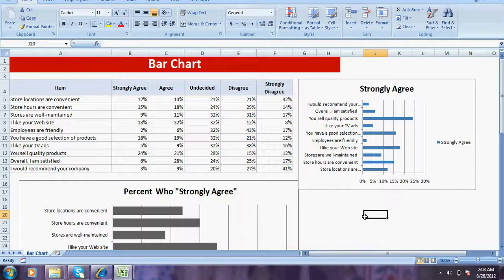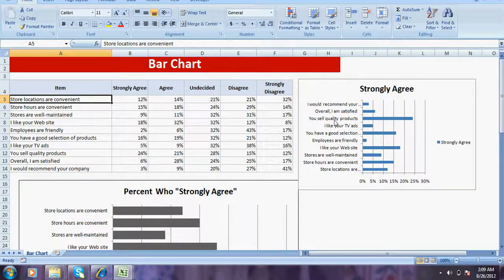But the problem with the bar chart is that it reverses these headings. See, the first one, store locations are convenient, has gone down over here.